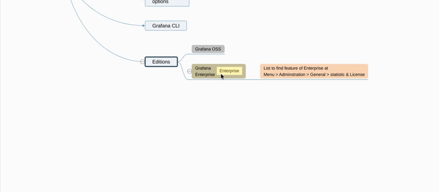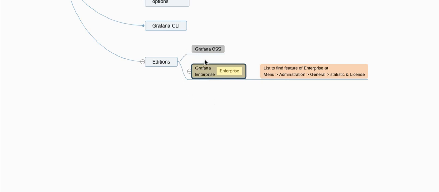Basically, when we go for a POC or small requirement or small kind of dashboard, depending on the data sources we are supposed to pull, if all the data sources are supported by the open source edition itself, we can stick with open source. That's how we can save the license cost at least. But if you are not able to find all the data sources, or need SAML based authentication or alerting purposes, there are several features available only in the enterprise edition. In that case you can go for enterprise.